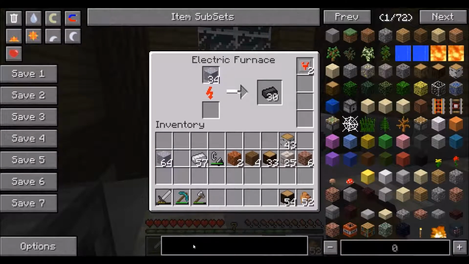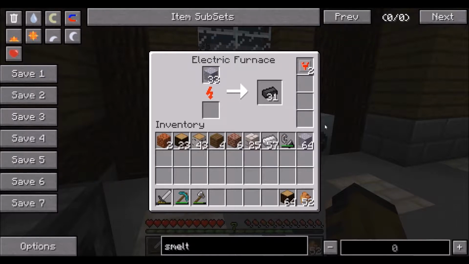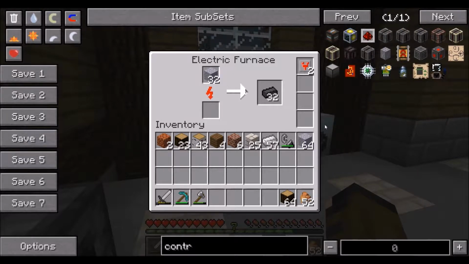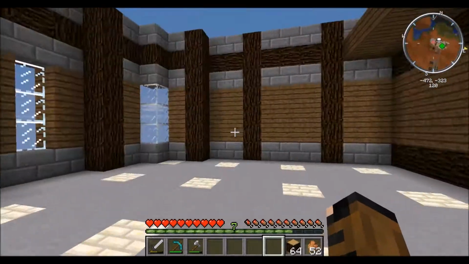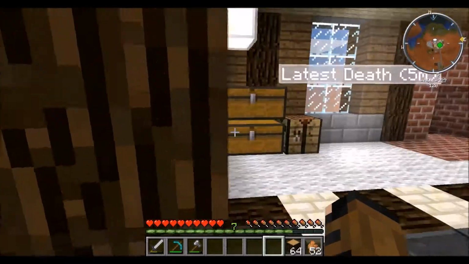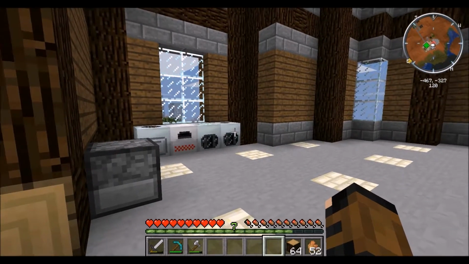So we've got a bunch of seared brick. So how am I going to do smeltery? Controller. That's not good. Seared brick. It looks like Tinker's Construct didn't install fine then. That's a bummer. Oh no. Well, I've got seared brick, but that's not really useful.